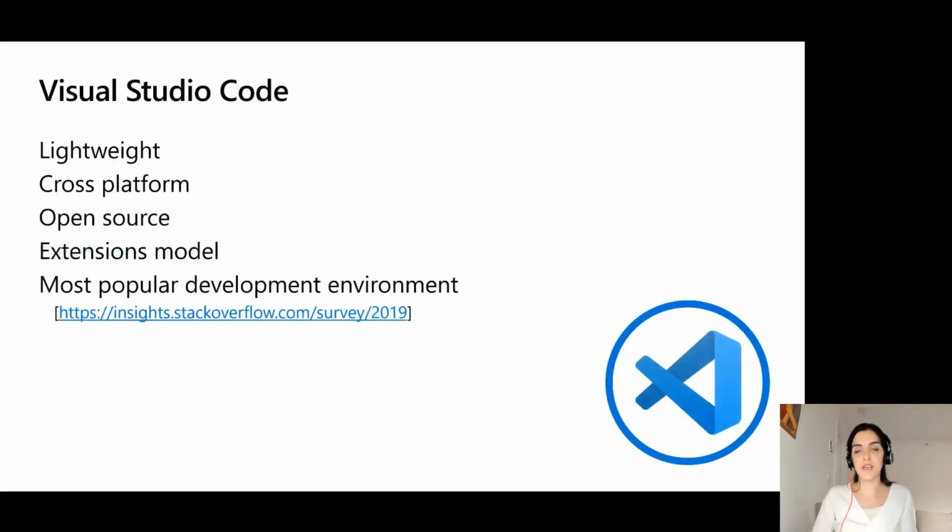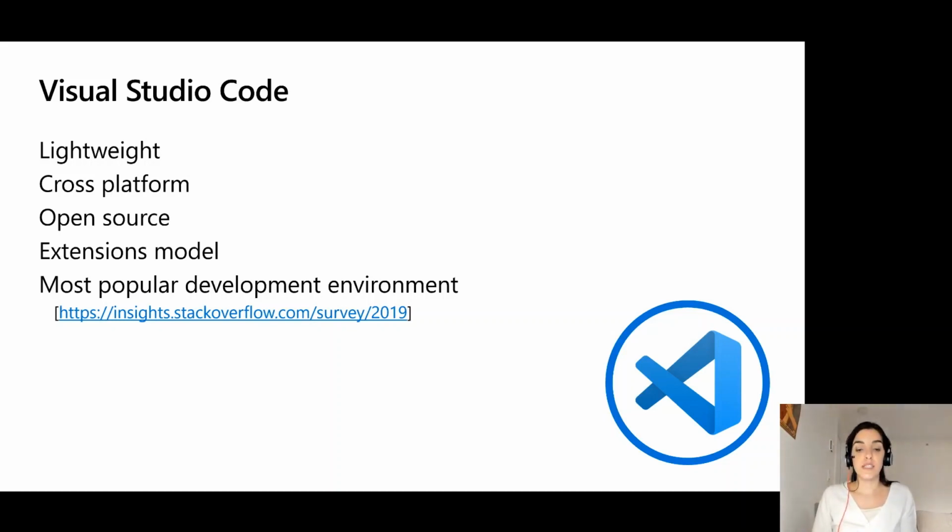VS Code is Microsoft's lightweight, cross-platform, open source editor, and it comes with built-in support for JavaScript, TypeScript, and Node.js, but you can extend it through extensions. So you can install extensions to customize your development experience as you want.